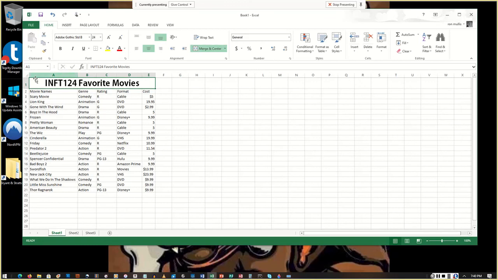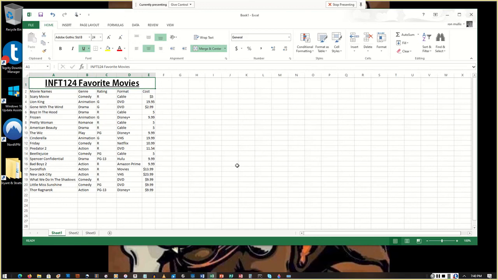All right, so you see everything's going from A to E, and you see the heading is only across the selections that I selected. So A to E, columns A to E. I think I want to put an underline. I want that to be underlined. So I'm going to go to my Home tab, Font group, Underline.